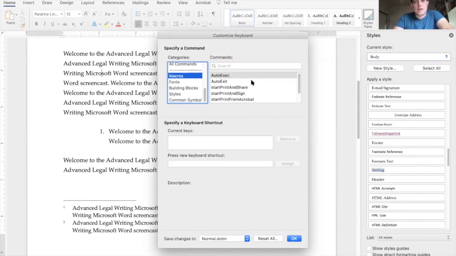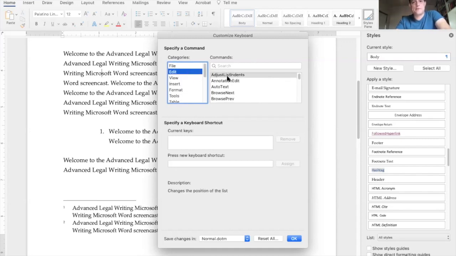If you want to get really advanced, you can create macros, which are sort of automated workflows. Like you could create a macro to add a tab at the beginning of every footnote, do that automatically. We're not going to get into that because it's kind of difficult. But once you create a macro, you can create a keyboard shortcut for that too. So that's some really advanced Word wizardry.